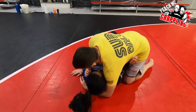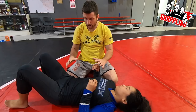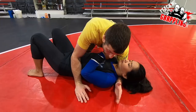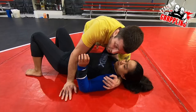When I get in this position, look at her hips right now. She's facing up, and her next movement is to create frames, scoot her hip out, get her knee in, and get back into the guard. I don't want that to happen. Watch this real simple idea: I've got to get my left hand cross-faced. I'm going to take my left hand and get it around her neck, and once I do that, I make a grip. I'm just going to make a grip — I'd love to get the lat muscle, the armpit. If I can't reach it, I'll settle for a grip here on the shoulder.